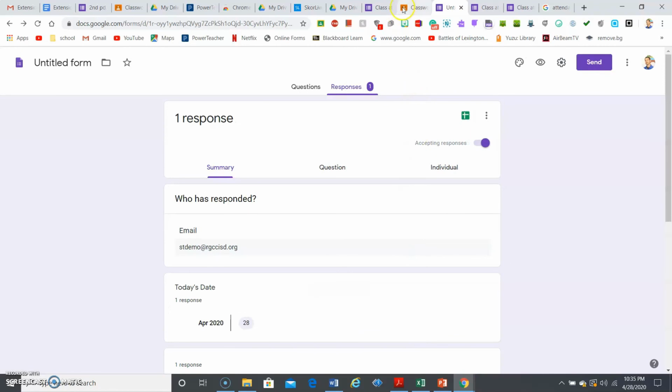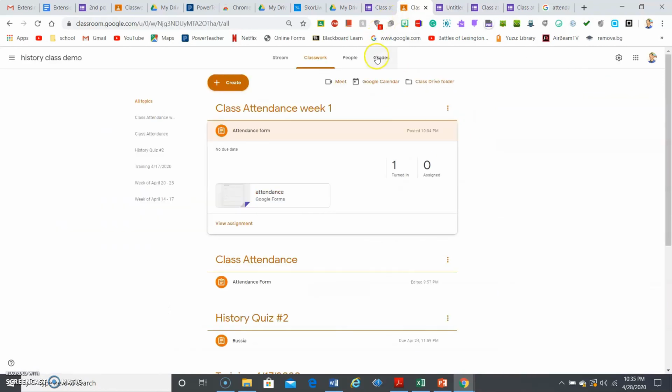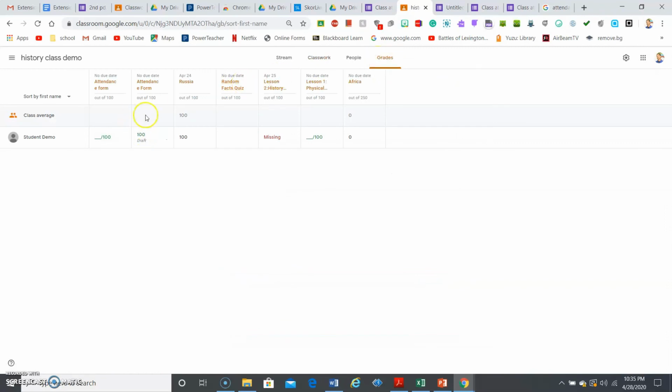And like I said, you can use this as a participation grade if you want, because as soon as a student turns it in, you go to grades and it comes out here on their grade book and you can mark 100. And on our regular PowerSchool grade book, I don't know if it's all right with the administrators, but we can use this as a participation grade just in case we need extra grades. We see how many times they actually are logging in and they get that extra grade.